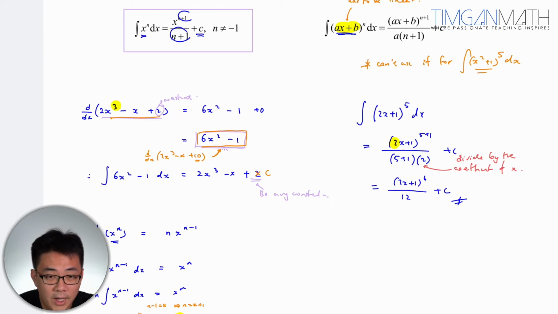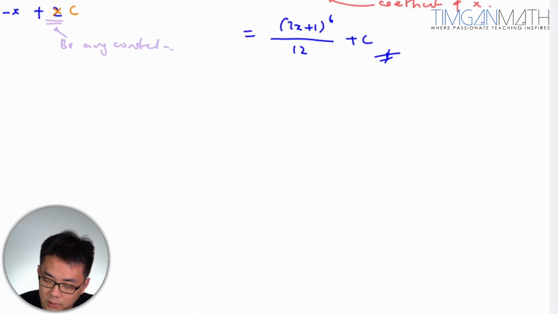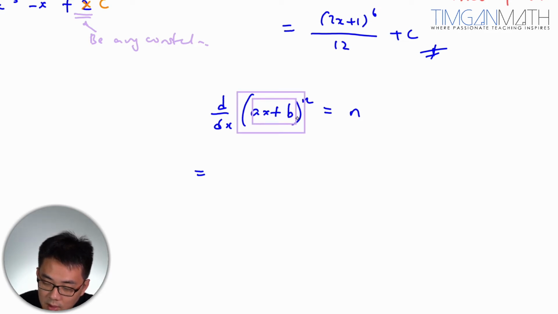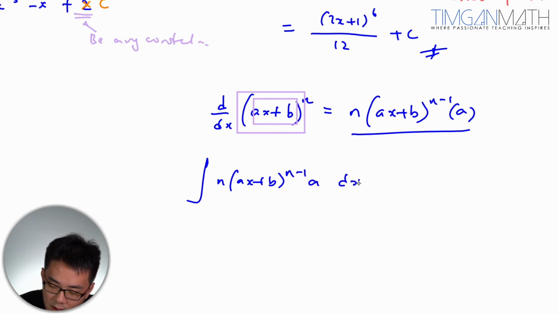Great. Now why do we need to divide? It is because of the chain rule. So if you remember the chain rule, let me show you how. This is d/dx. So you have ax plus b to the power of n. What you get is actually n, because of the chain rule here, outer layer and inner layer, so what you get is n times ax plus b to the power of n minus 1. Then differentiating the inside will give us an a, right? So in other words, we know the integration of this thing, which is n times ax plus b to the power of n minus 1 times a dx, will be given by ax plus b to the power of n.